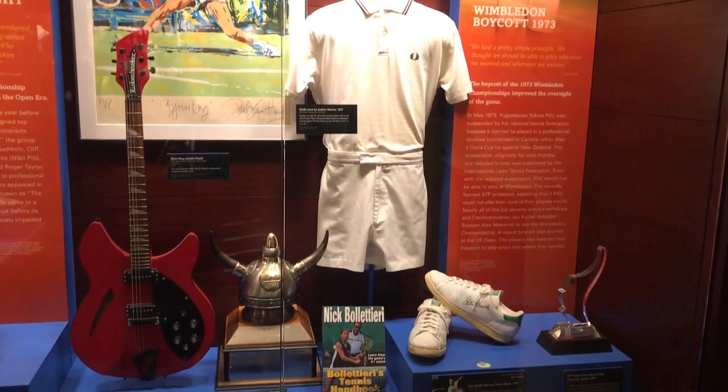Fashion is our most popular topic with our visitors — men and women, but mostly women. Even the men's clothing has changed a lot — usually just white and pants, then it transitioned to shorts. I remember seeing Ivan Lendl play years ago in a patterned outfit and thinking, whoa, that seems so shocking. But we have Borg's classic Fila outfit, and we have items from Roger Federer when he's won Wimbledon, so we can juxtapose the two. Fashion continues to be hugely popular.